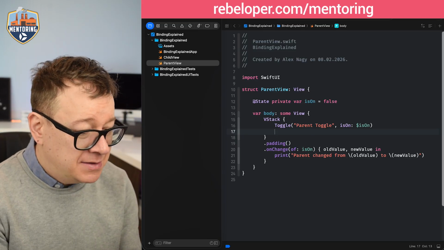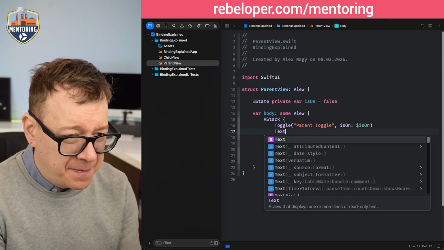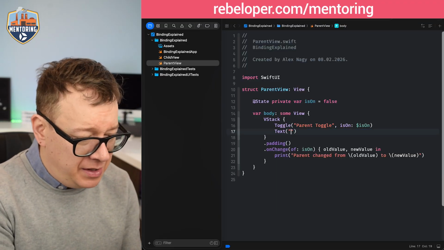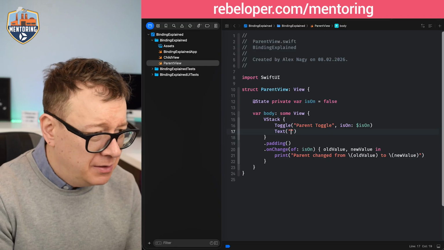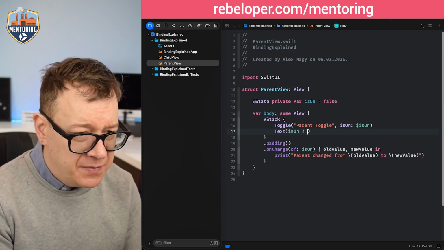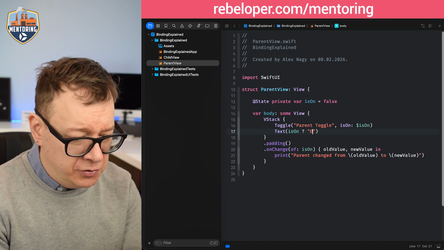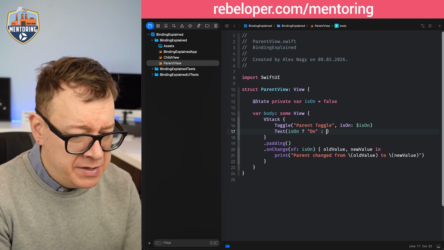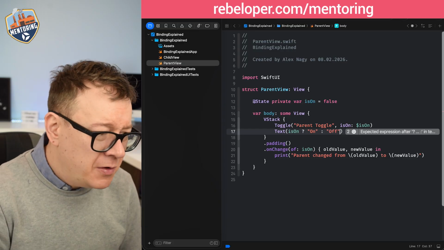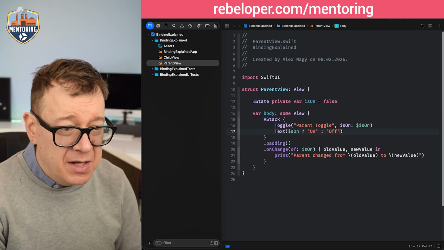Okay, next up is text, and we are going to have isOn, without the quotes. We're going to set this to "on", otherwise it should be "off". Okay, so that's great.